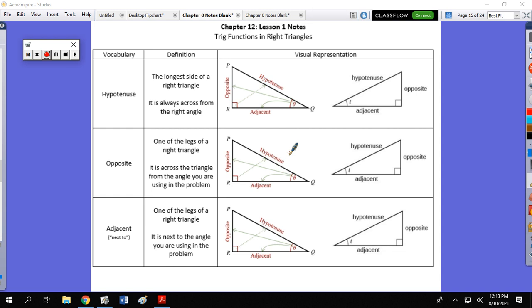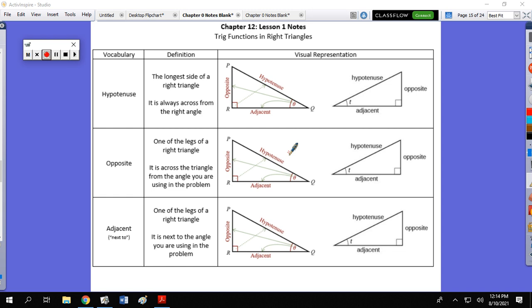So when we're looking at a right triangle, we need to be able to name the sides of that triangle based on the acute angle that we're working with. And we only ever do trigonometry in Algebra 1 and Algebra 2, well, in Algebra 1 at least, what we're reviewing, with right triangles, and specifically we only do it with the acute angles in those right triangles. Now later on in your high school career it will be expanded out to cover more than just acute angles, but for right now what we're reviewing is what you should have learned last year in your geometry course, which is how to do right triangle trigonometry specific to acute angles.